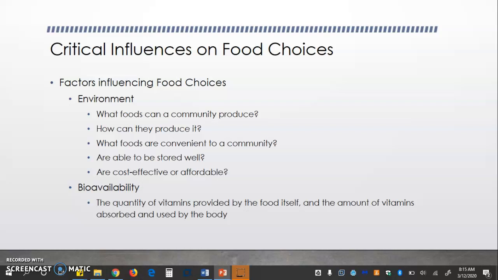So one of the things that we have to ask in the United States in particular is, what is the potential of what we could produce? And we have the potential to really produce lots of food and have a lot of available foods for us for two reasons. One, we have grocery stores and convenience stores and food markets, farmers markets. We have the ability to possibly have our own personal gardens in many cases, or even greenhouses in our backyards. We have refrigerators that allow us to store our fruits and vegetables, and we also can do things like freezing and canning in order to store them well.